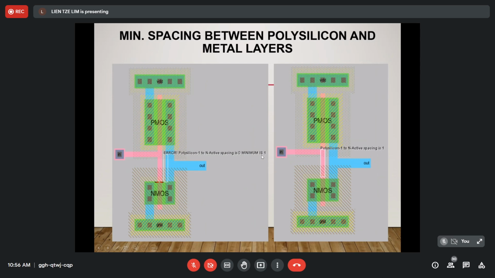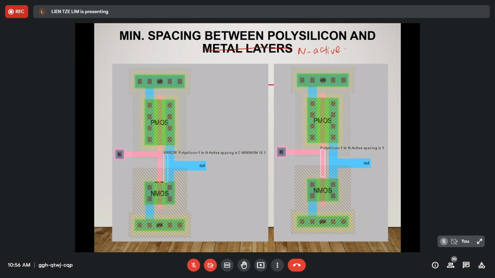I think I need to make corrections here. This arrow shows the minimum spacing between the polysilicon layer and the N active. So this is not between the polysilicon and the metal layer, and I need to correct that. This is not the metal layer, this is the N active.